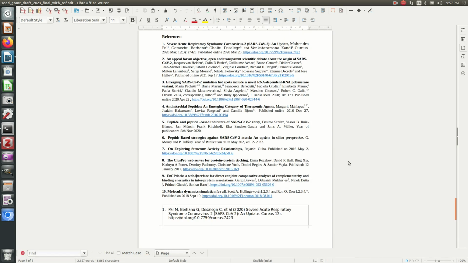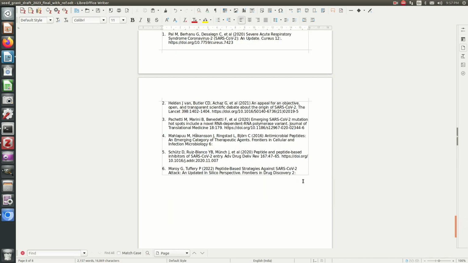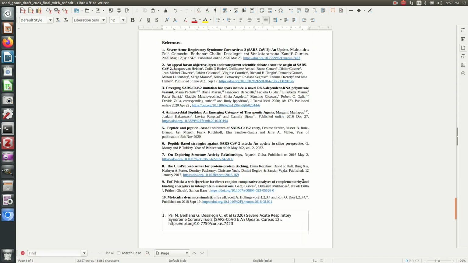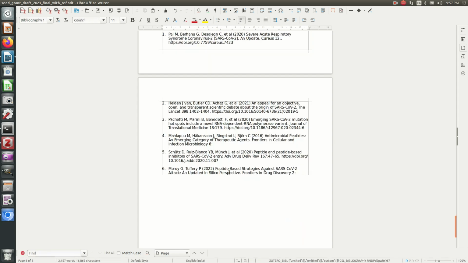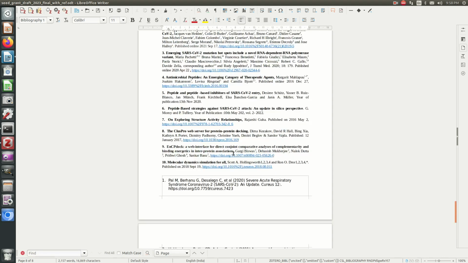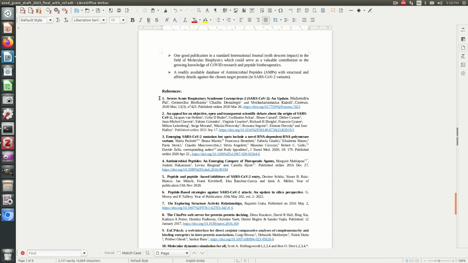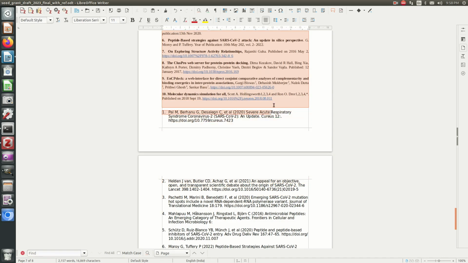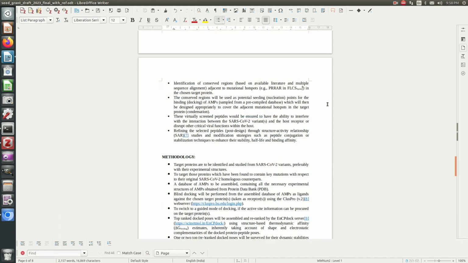The references get plugged in as bibliography at the end of the document, and till now I have added 6, so it is showing in some other font. Later you can select this and change the font, etc., and you can delete this entire manually added part, and that would be it. Fine, but I'll not do it because I'm not yet finished.